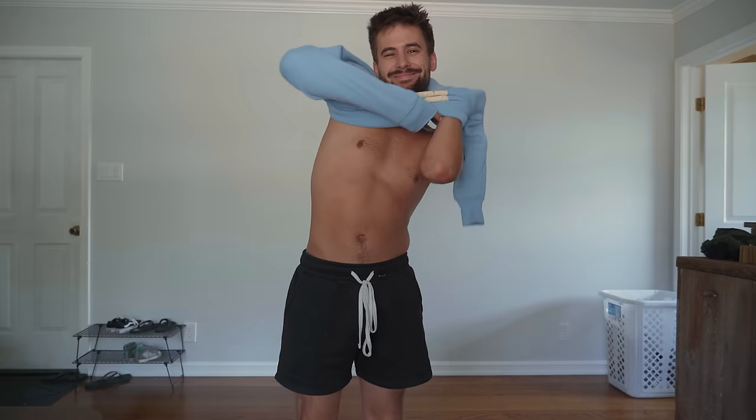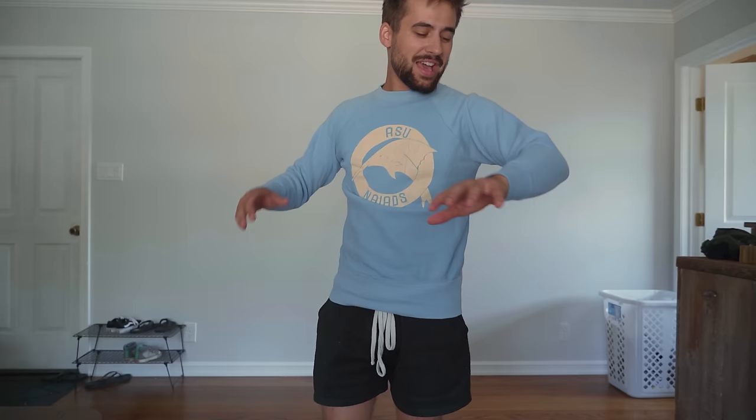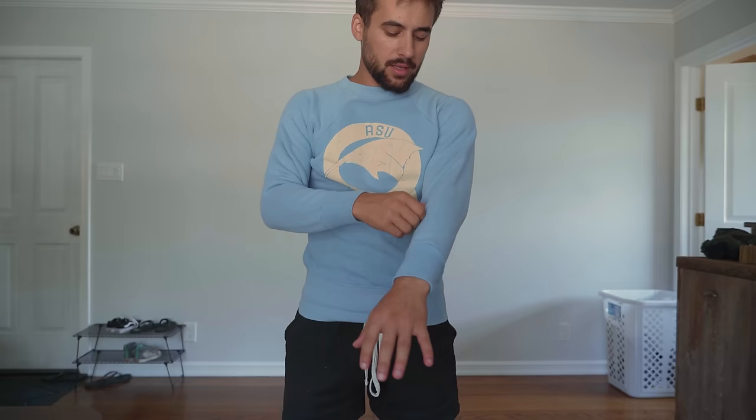So we have this vintage sweatshirt right here and it's just way too small. The sleeves barely even reach my wrist, so these need to be longer. It's like skin, like I'm wearing a workout shirt right now. It just needs to be baggier. It's too tight in the chest area, just too tight all around. Everything needs to be kind of elongated, lengthened. We're going to be stretching this.